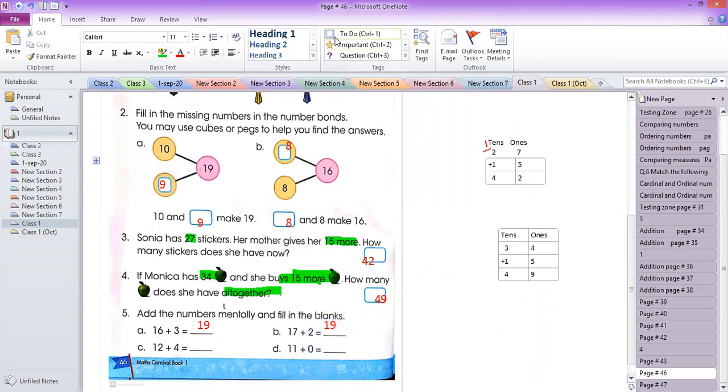Okay. 12 plus 4. Yes, 12 plus 4. Nine? No, how nine? 12 plus 4. Check, you are on the number track, you are on the 12. If you add one more, 1, 13, 2, 14, 3, 15, and 4 is? 16. You can also draw 12 lines and then 4 lines and then you can count all. 12 plus 4 equals to 16.